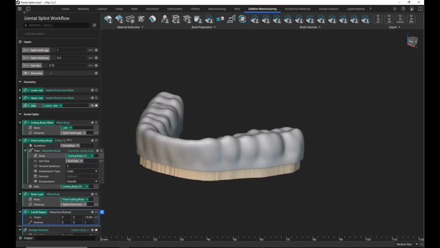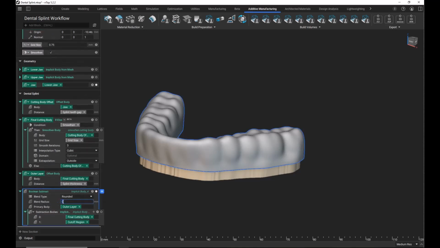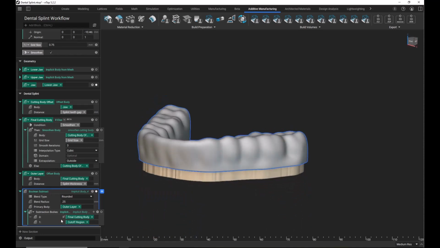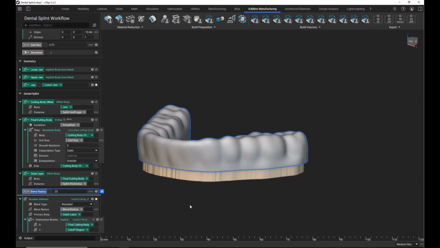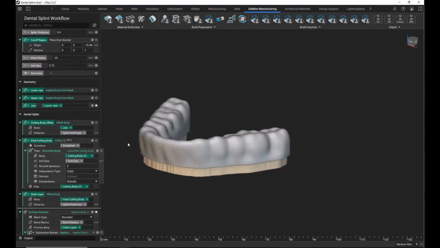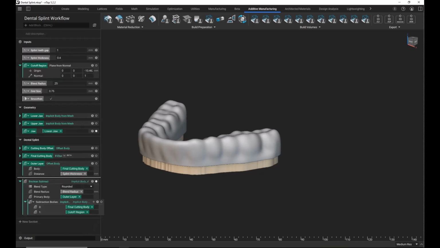So I'm going to move this to our input section. I also maybe want to adjust this blend radius where I'm doing that Boolean subtract if I want to have not a sharp change. So we could make this a blend radius as well, as a variable in our inputs. If we are thinking about then creating a custom block for this, we have most of our key inputs that we want to see. I'll right click and make this final block just dental splint.